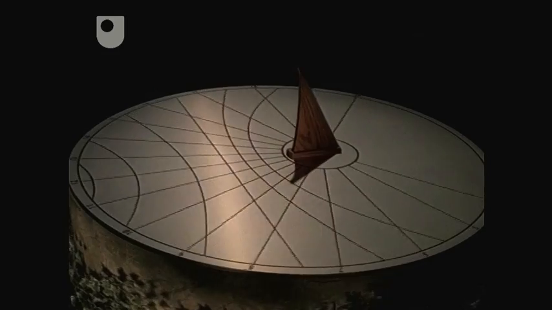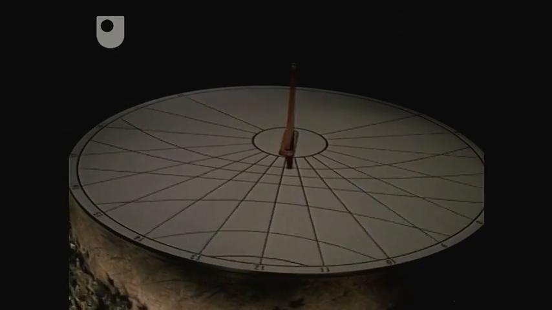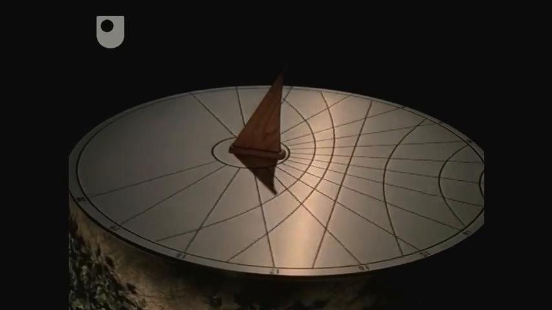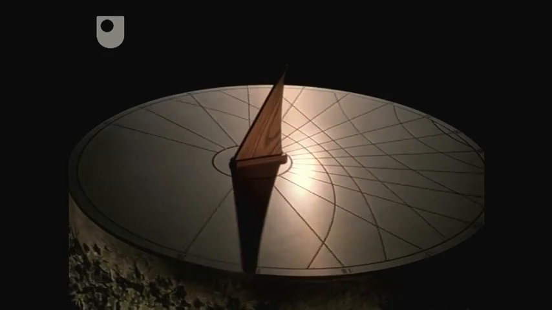In midsummer, the sun arcs high across the sky and forms only a short shadow. The tip of the shadow traces an arc across the face of the sundial.